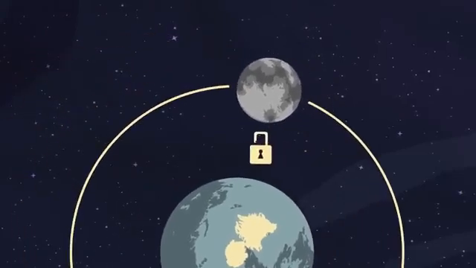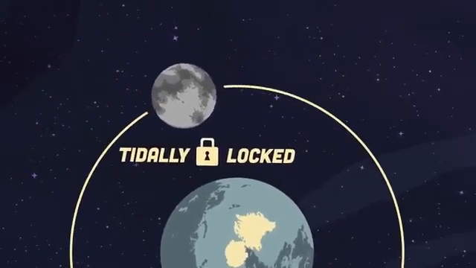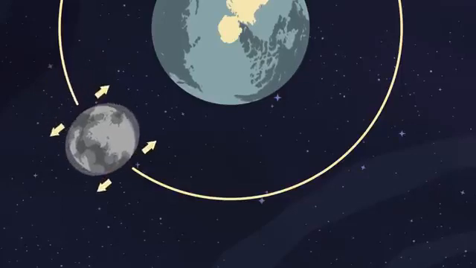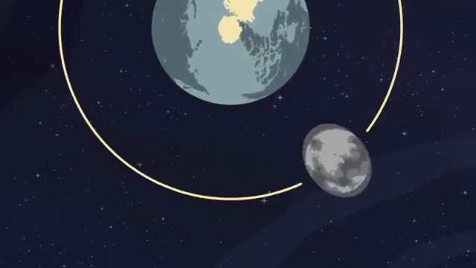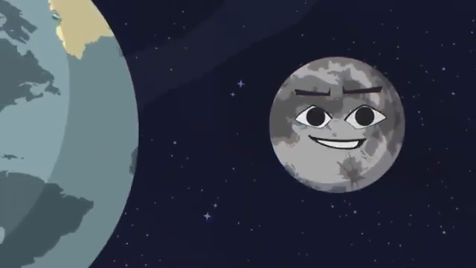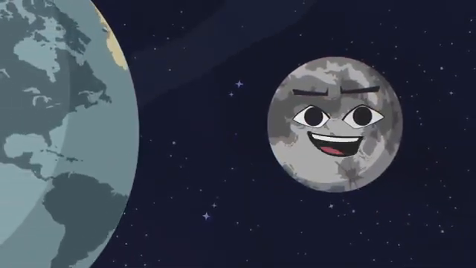Now the moon is facing the Earth forever, tidally locked. The sides of the moon bulge outward pointing towards the Earth and away, while the other sides are pulled inward to compensate. This means the moon isn't actually round like you thought it was; it is shaped like a football.